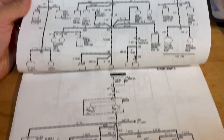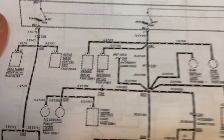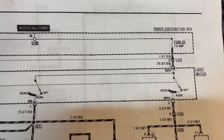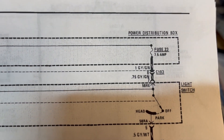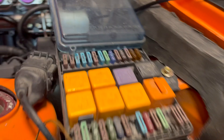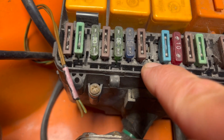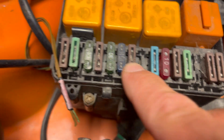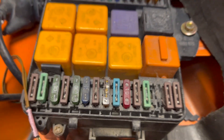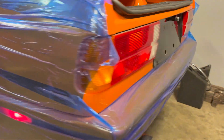Working through the light switch details on the wiring diagram - all of these little lights here are powered by the light switch, which gets its power from the junction box, specifically fuse 23 and fuse 22, both 7.5 amps. I can see fuse 23 has no fuse in it and 22 does - so let's put 7.5 amp fuses in both. Don't have to have the key on for this. There we go - lights are now working, and as a result it looks like the dash lights have power too.